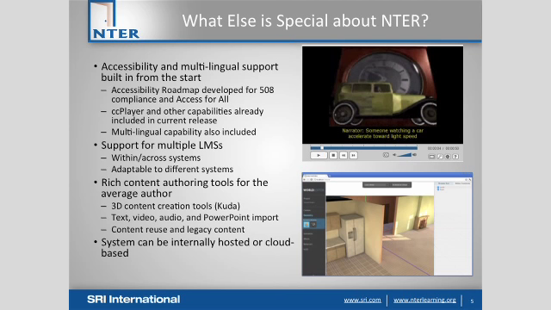What else is special about the platform? We started early on through working with DOE. We started working with the National Center for Accessible Media to build in accessibility and multilingual support from the start. So they worked with us providing an accessibility roadmap for 508 compliance and access for all. We've incorporated the CC Player video capability and other capabilities already included. They're actually in the current release of the platform. Also included multilingual capability so that we could have multiple languages represented.